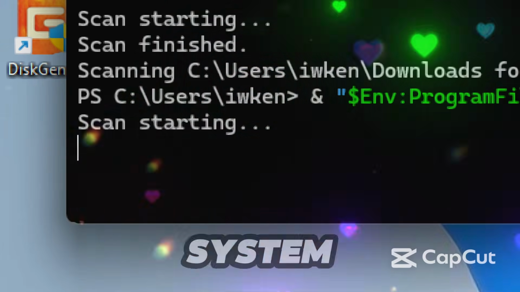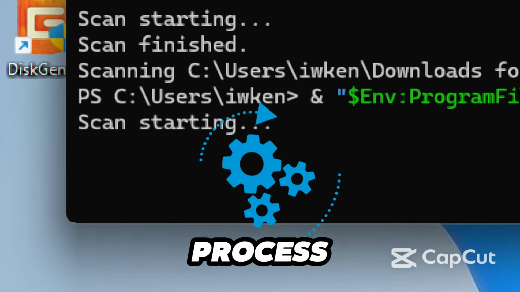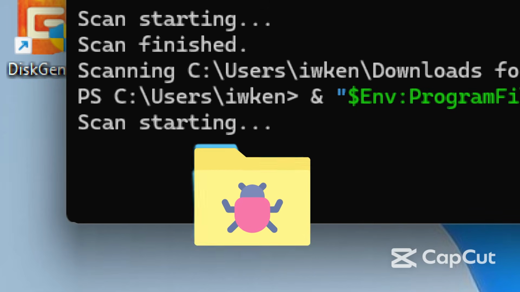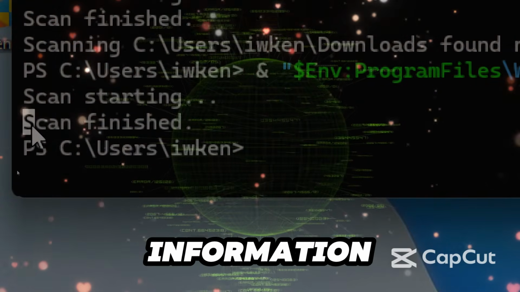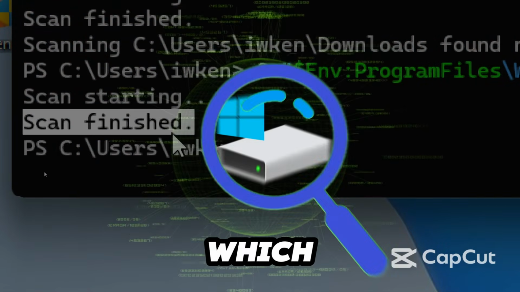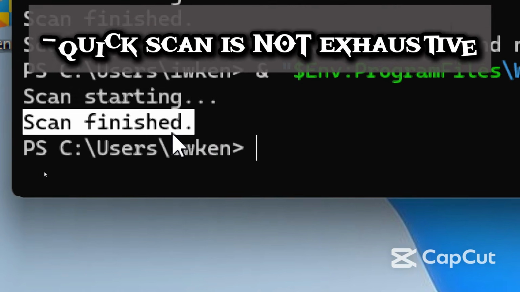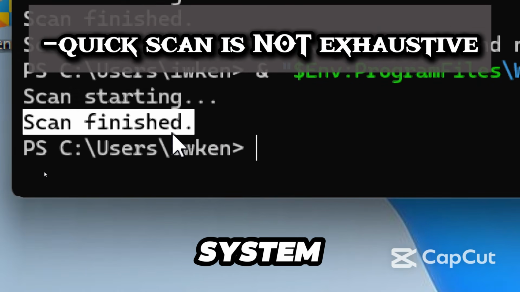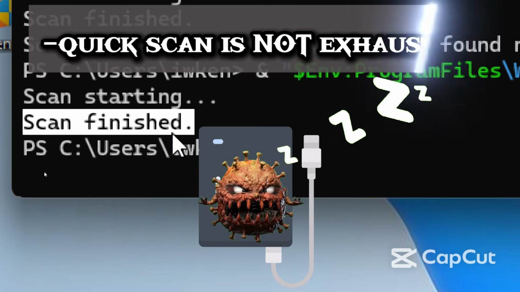This scans only system-critical locations, such as the memory, registry, running processes, common malware startup folders, and key Windows system files. This command uses cache information and signatures to speed things up, which avoids scanning entire drives or large file collections. A quick scan may miss dormant threats in non-system folders, inactive payloads, or deeply hidden malware in external drives.